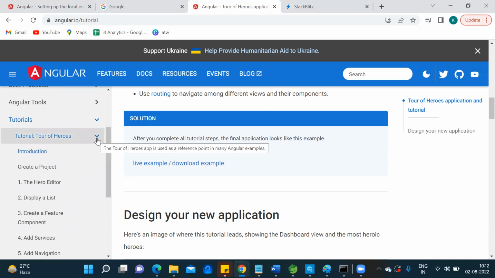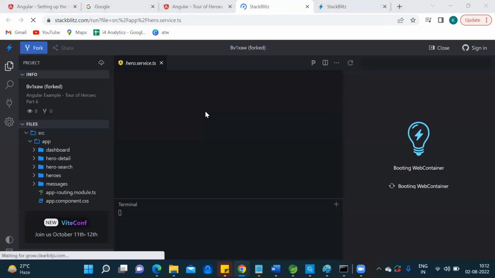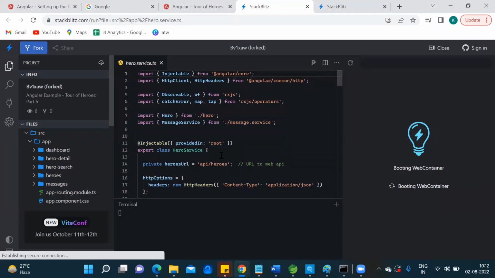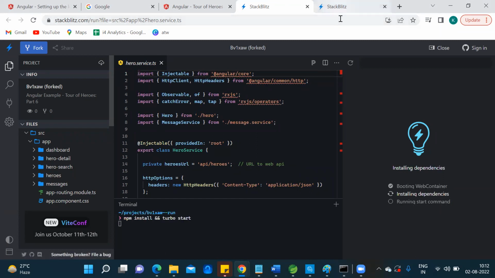I wanted to show you how the Tour of Heroes application will look once you complete developing it. So if I go here to the Go Live project, I think I already opened it here, so I'll show it here.